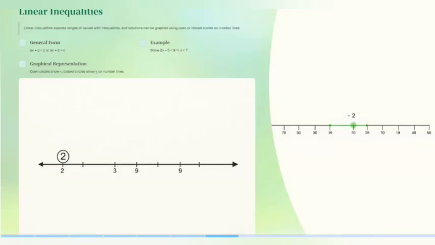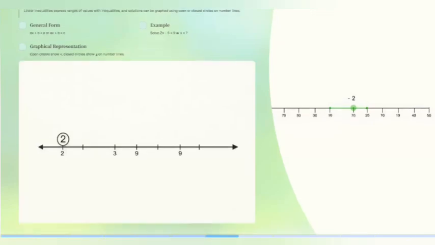Now, on the number line, because of course you have to represent it graphically: if it was an equals sign, your number line would just point out what particular number is the answer to this equation. However, with an inequality, you have a point and then you have a range. You have a boundary, but you have a range. It's not just one value. So, for example, if your inequality was x less than 2, it would mean that your inequality is asking for all the values of x less than 2.